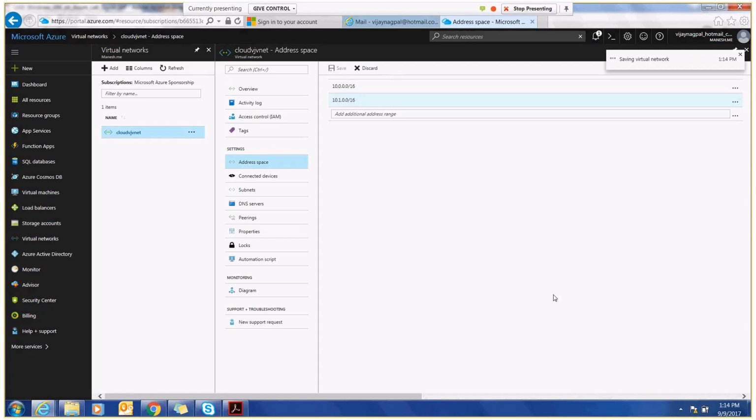Then you can have another subnet which can make use of the 10.1.0.0/16 block. That's what I was saying: you can have multiple address spaces in one VNet, but one subnet cannot have multiple address spaces. Only a VNet can.